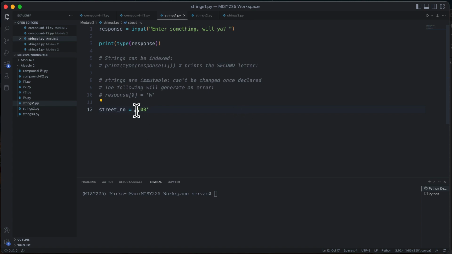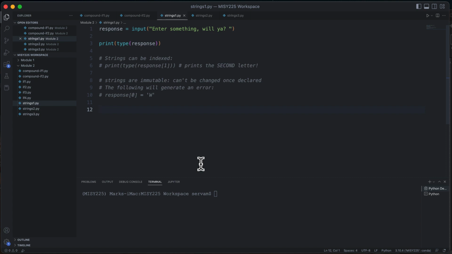Now we can convert a string to a number, of course, and do something like this, and that would turn it into an integer. Now let's take it in a more practical situation. Let's suppose, for example, on line 1 that we prompt the user to enter something, and we say enter something, will you? Now by default in line 1 we're using the input statement. The input statement returns a string by default. Now what that means is if we don't do anything with the input statement, response will automatically become a string.